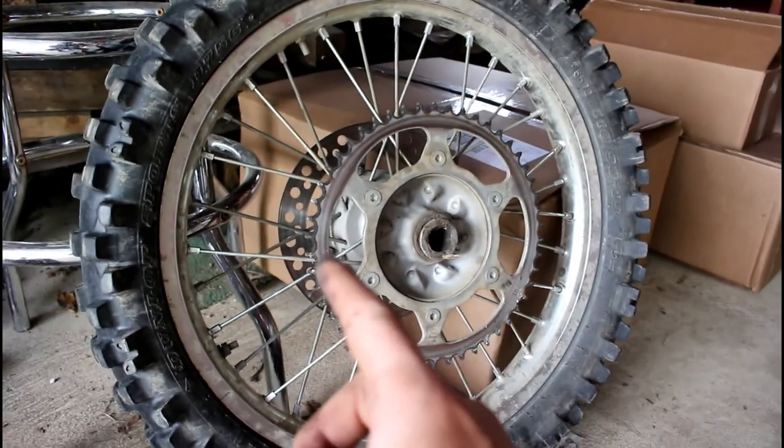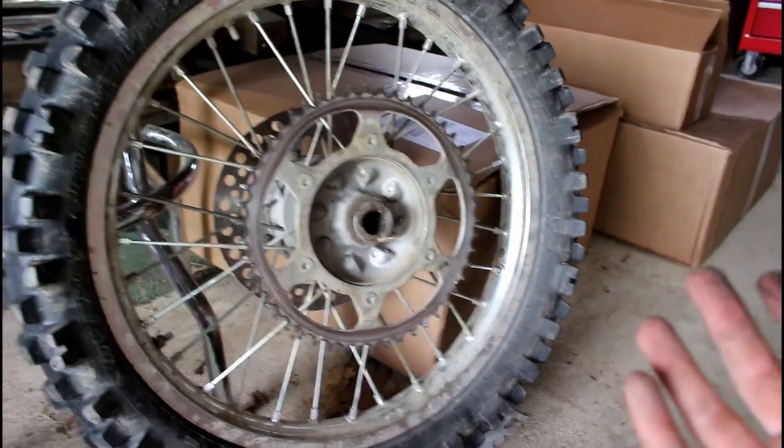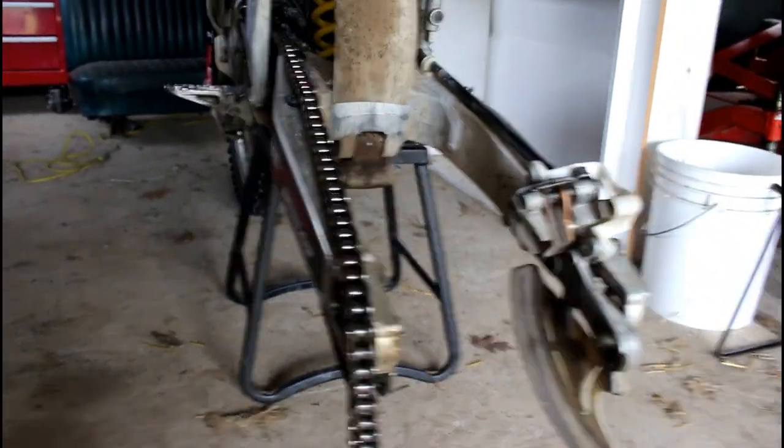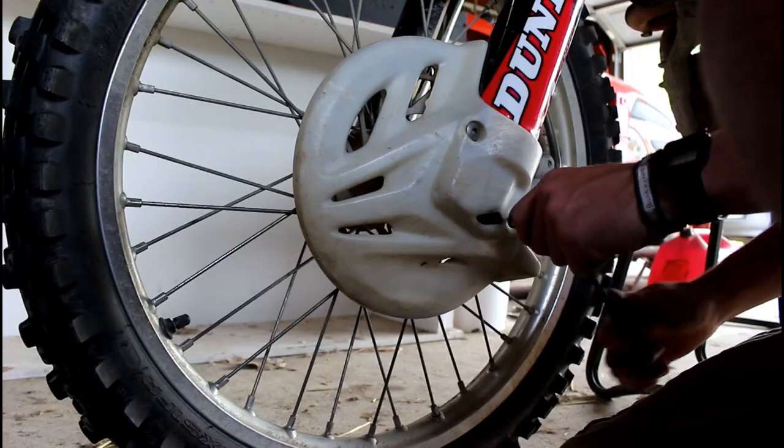The rims actually came with a brand new brake rotor and sprocket, but I already got a Renthal sprocket, and I'm also going to add a new chain to it. Then now it's time for the front tire.